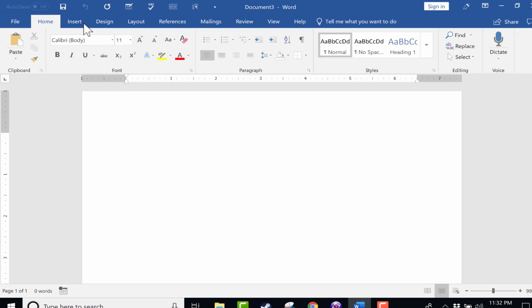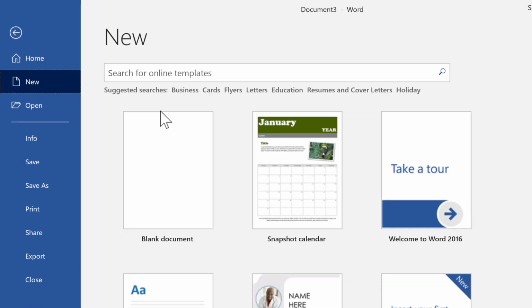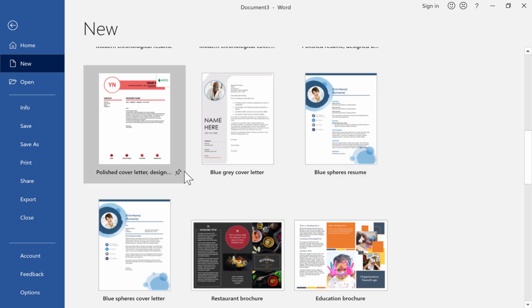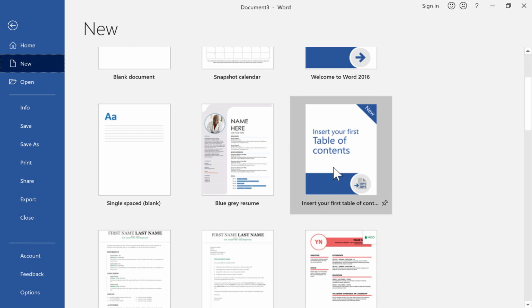So here I am in Word, and I'm just going to go to File in the upper left, and I'll click New. And that takes me to a screen where I can select a blank document or I can choose a template. Now, some of these templates actually exist on my computer. I've used them before, but others are in the cloud only. And so if I click on one of these, I may need to install it first on my computer, but that's easy and Word will walk you through that if you need it.